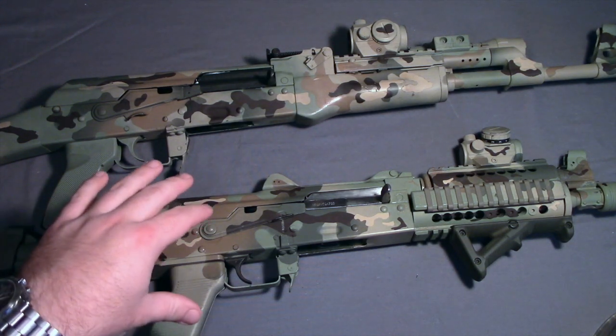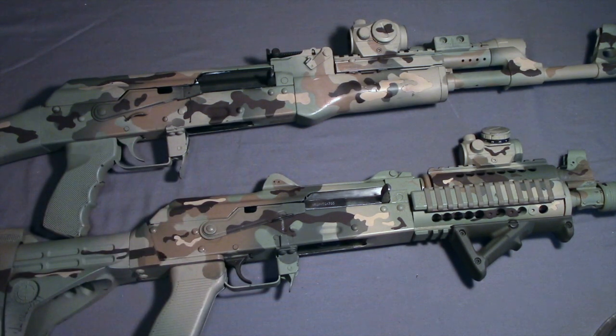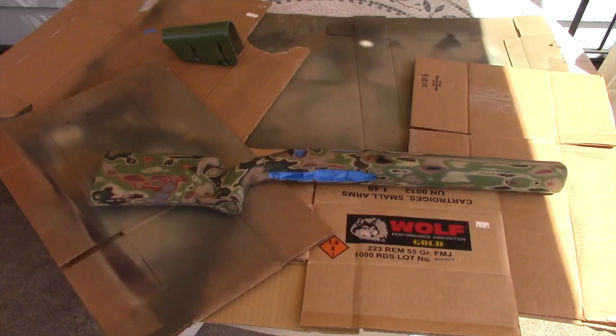Now I don't actually have the footage of doing either of these, however a friend of mine asked me to paint his rifle stock for him. So I'm going to show you how I painted that — it's the same exact method — and I'm going to walk you through exactly how it works and all of the different items that I used. The principles I got from a couple different sources, but some of the video qualities weren't the best and some of the background music was kind of distracting, so I figured I'd do my own version and use this as an opportunity to help you guys out.